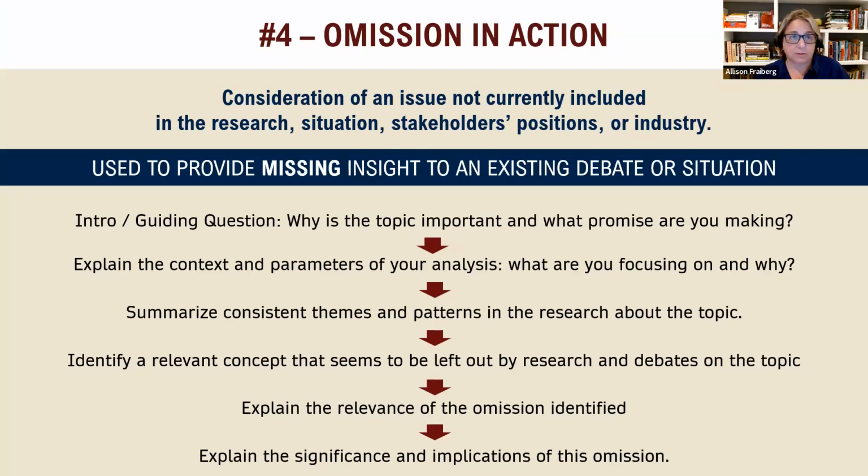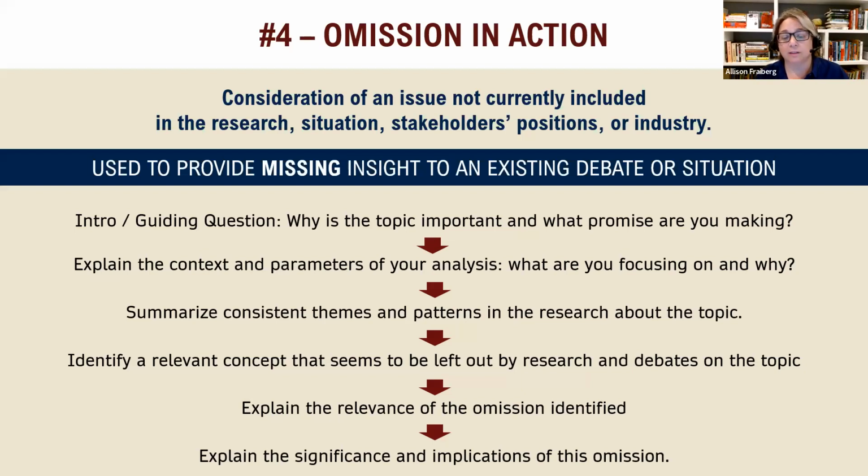In that student's case, he was focusing on debates about ethics in the Enron era. So you have to summarize the consistent themes and patterns in the research about the topic. In other words, you have to talk about what people are saying, and show you're aware of what people are saying and have said about this topic, because you can't show an omission until you show that you're very aware of the debates that are going on.